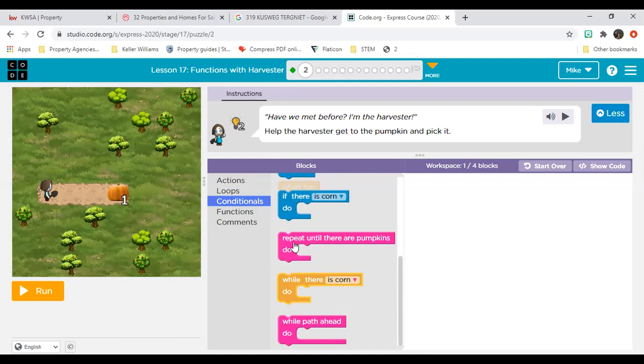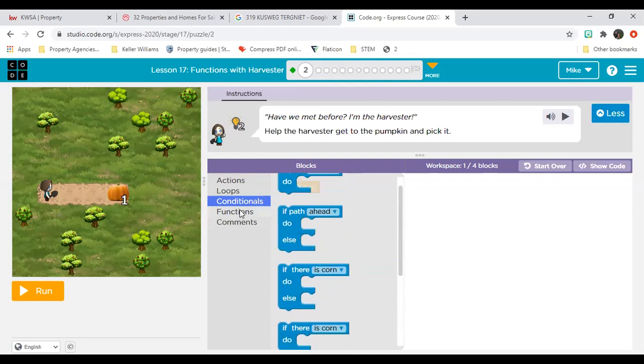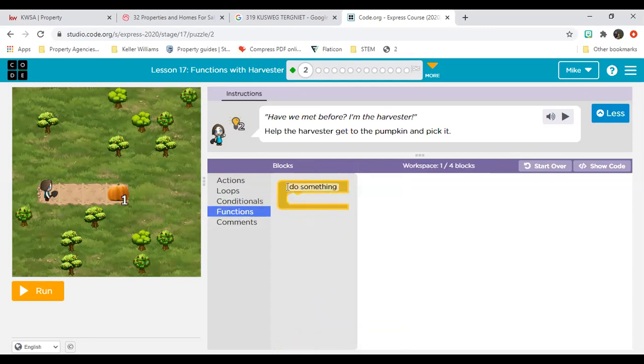So that is why they are here in our conditional blocks as well. And then here's our new one, functions. Now here we can see there is a do something. At the moment there are no function blocks available, but we will get to that and we will actually start writing our own blocks.